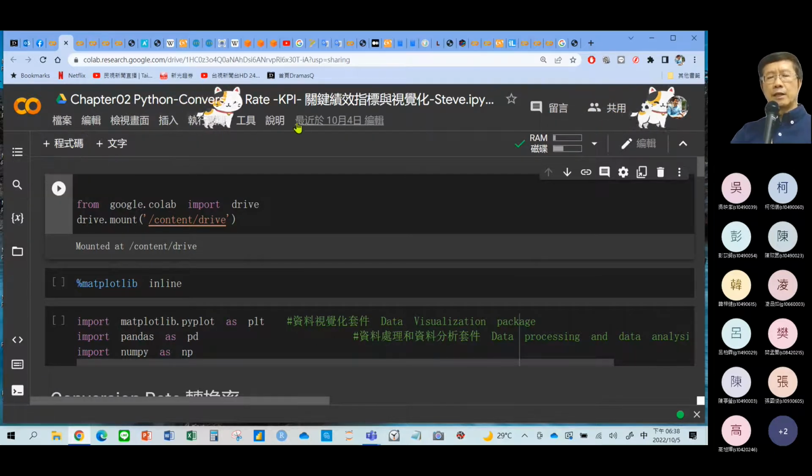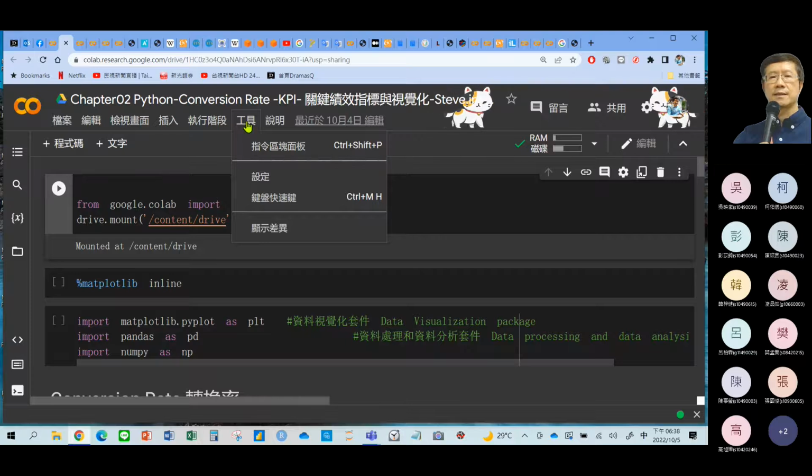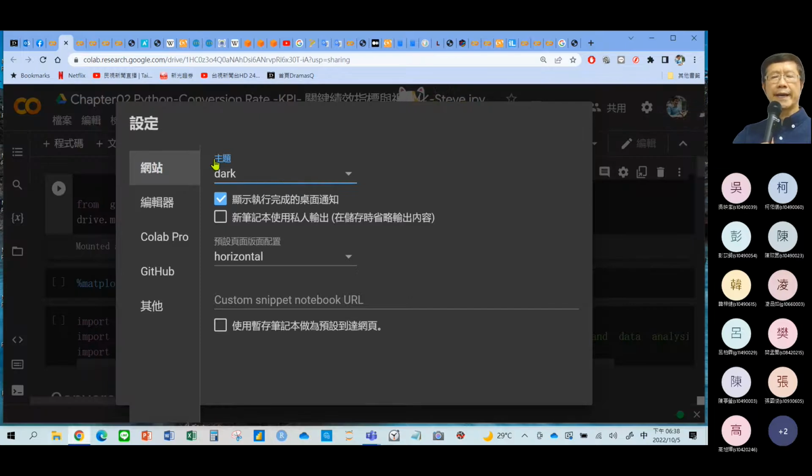Okay, so you may set up your environment for your Jupyter Notebook in Colab. You use the Tools menu, 工具, okay? Set the preference configuration for the environment. You may use the theme for dark, because if you write programs a lot, you may use the dark, 黑底的啦. If you choose the light, it will be a white background color. I always choose the dark background color for Python source code. It's good for your eyes.